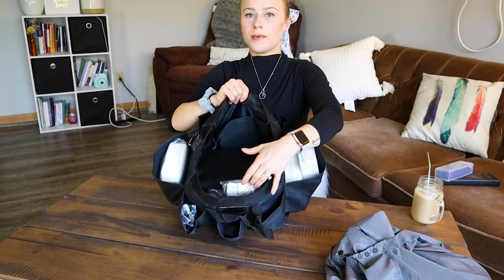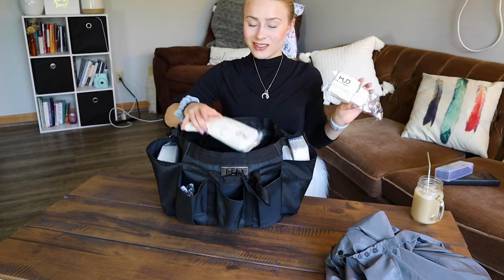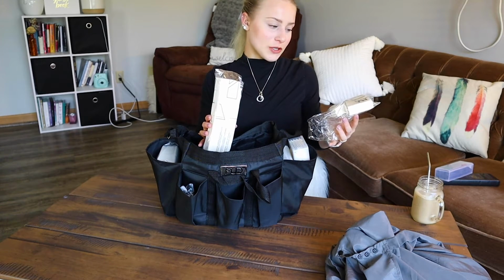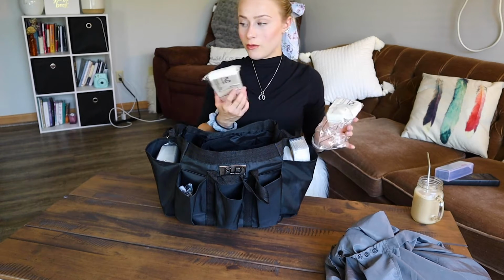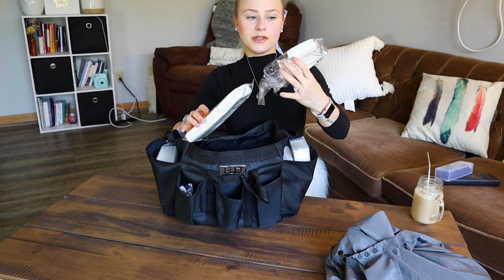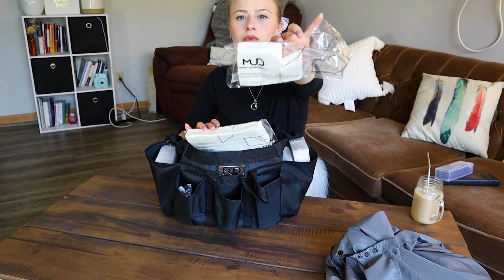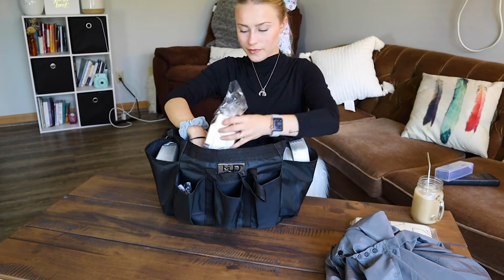And then in the other pocket right here, you get a bunch of makeup sponges. Now, if you have been in the makeup business or industry, these things are so horrible. No one ever uses makeup sponges, but I've been using them because that's what we have to use, but I would way rather prefer a beauty blender, but here we are. So you get 2 packs, and there's 12 in each one. And that's all I have in that pocket right there.